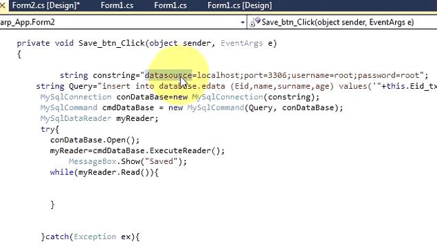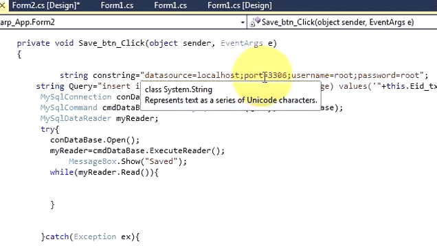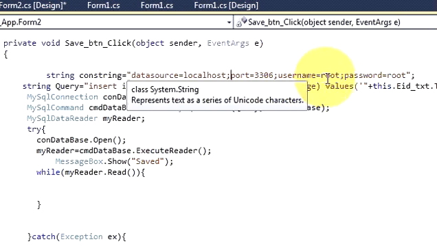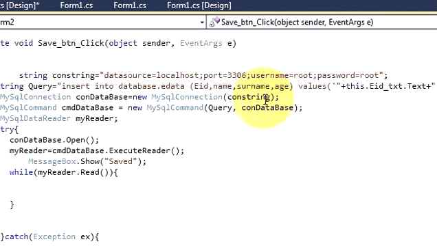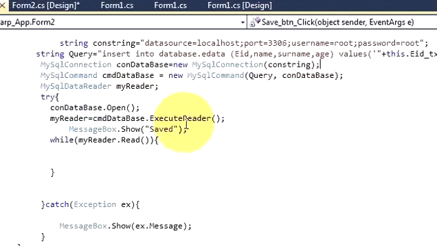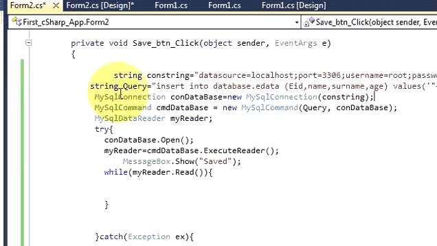So you have to write data source is equal to localhost or your port number, and then semicolon port is equal to 3306, semicolon username is equal to root, semicolon password is equal to root. Okay, and now we will declare a second string variable called query. So in this variable we will pass our query for inserting the data.